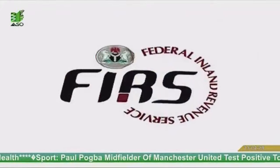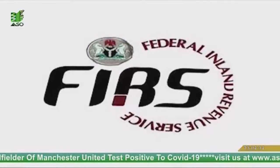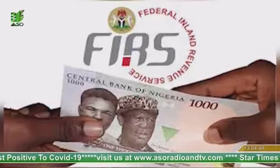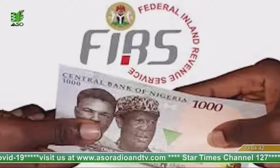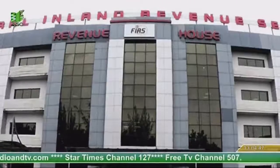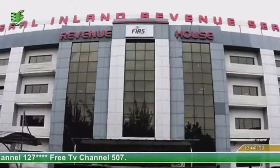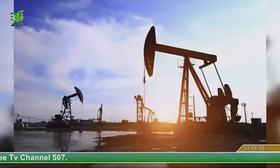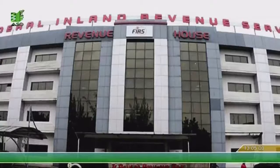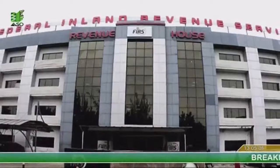The Federal Inland Revenue Service (FIRS) has generated a sum of 1.29 trillion naira from taxes in the second quarter of 2020, with excess of 19.15 billion naira of the target of 1.27 trillion naira. This was made available in the second quarter performance report published by the Federal Inland Revenue Service. The report stated that 34.2% of the tax revenue was petroleum profit tax of 440.3 billion naira, while the remaining 65.80% came in as non-oil taxes with 848.1 billion naira.